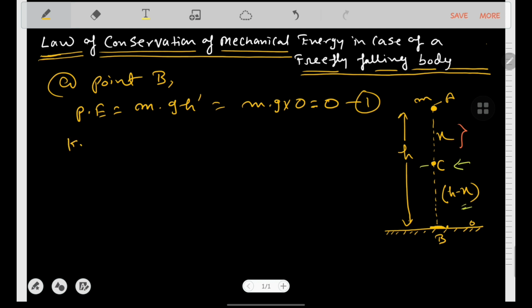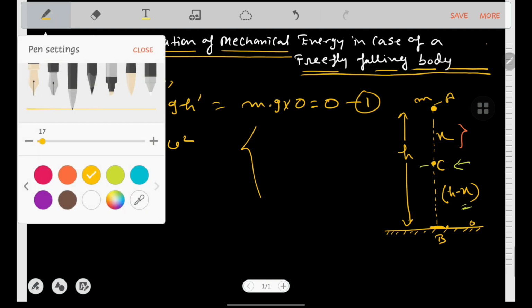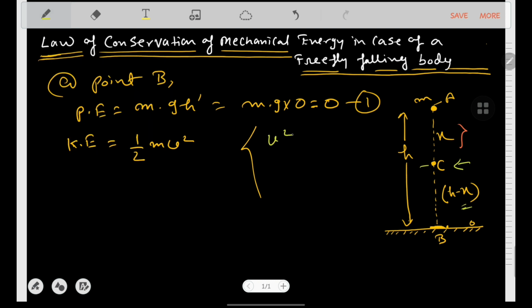Now next we have to find out the kinetic energy at this point B, and we know the formula of kinetic energy is half mv square. So now we again have to replace the v square by another formula. This is the one and only: v square equals u square plus 2g times the distance. Now instead of h or x, what should we put here? Since the object has already reached point B, the total height it has covered from point A towards B is x, h here, the total height it has covered.